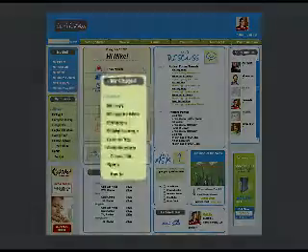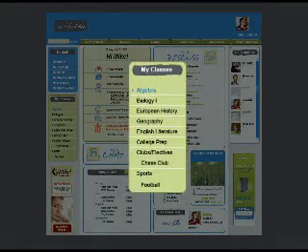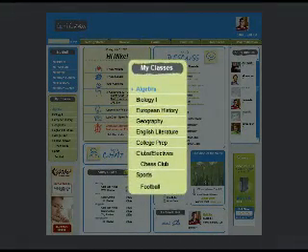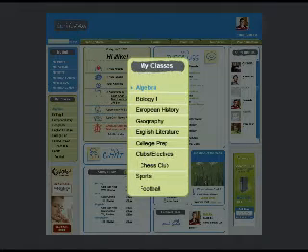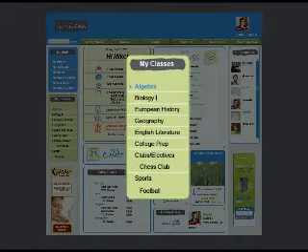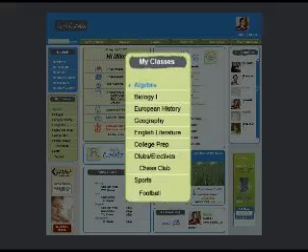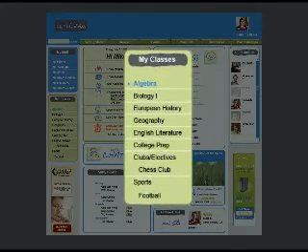The My Classes box is where you will see the classes you've added once you've joined the site, and you see the classes that you're taking at school, and you can add them. It gives you one-click access to all of the classes you're taking from anywhere on the site, and it's pretty helpful in that way.